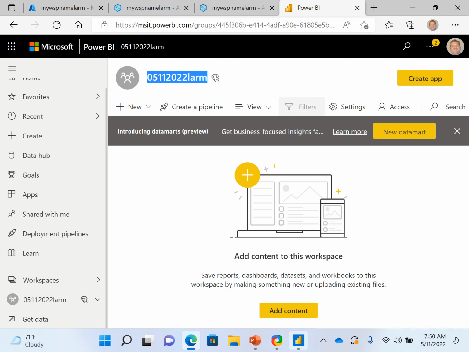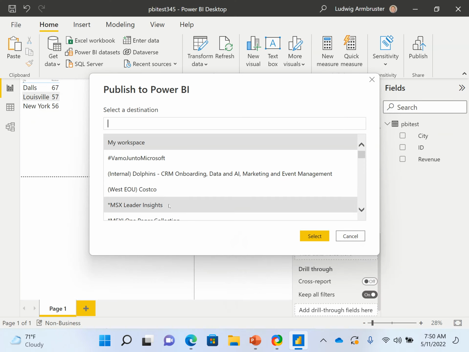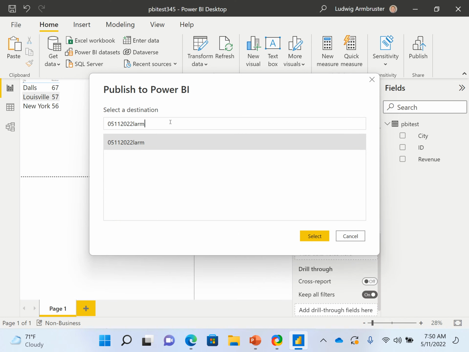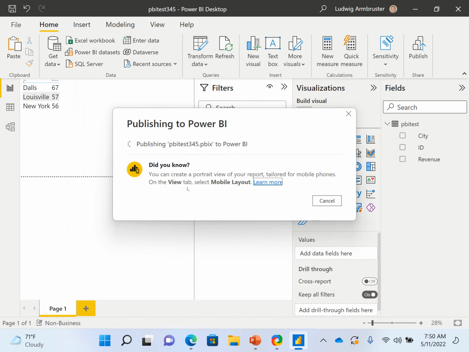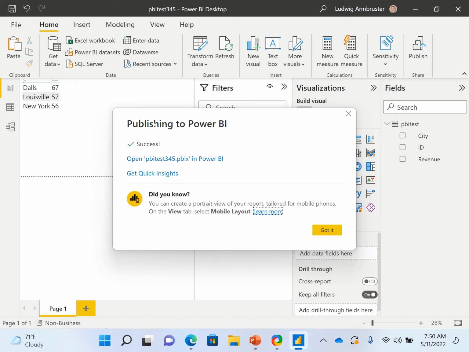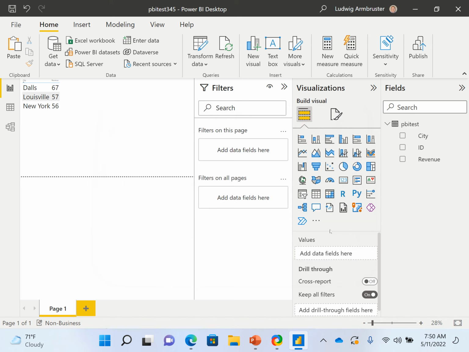See, it's always important that we have these values available, because if you don't write them down, it's easy to forget them. So now we have that. So it publishes out, and it says success, which is good. Okay, got it. And obviously we could go here into the service and look at it there.